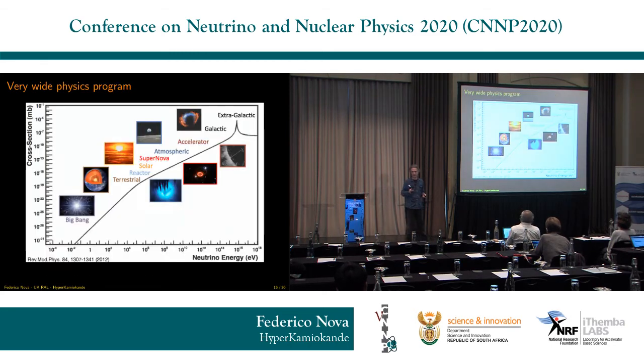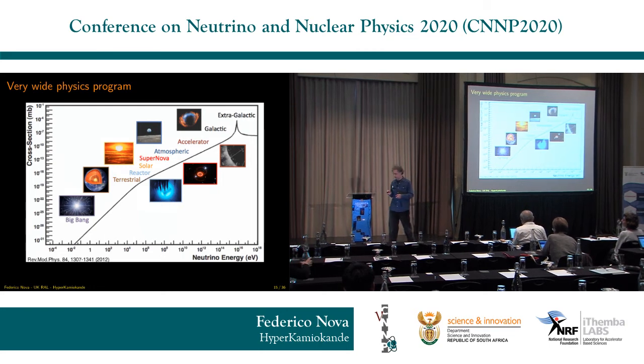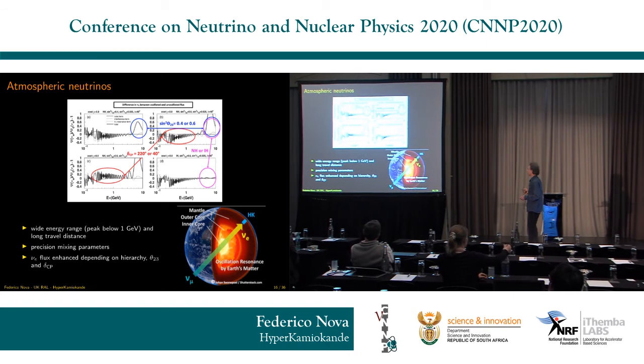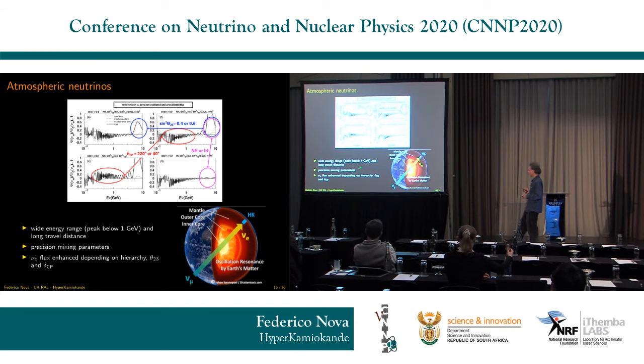So that was the description of the detector, and now what does it do? It does lots of things. So let's start with the atmospheric neutrinos, which of course have been measured already by Kamiokande and Super-Kamiokande, so we can do precision measurement of the mixing parameters. And then there is this one nice measurement, which is that the nu_mu flux suffers a matter effect when going through the core of the Earth and turns into nu_e before going to Hyper-K on the other side.